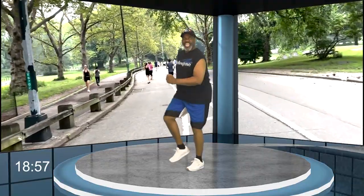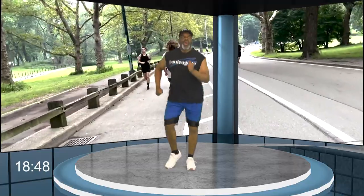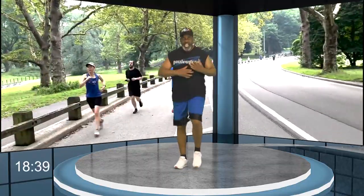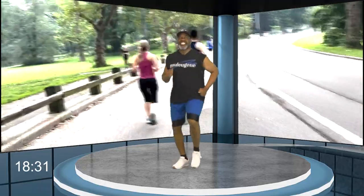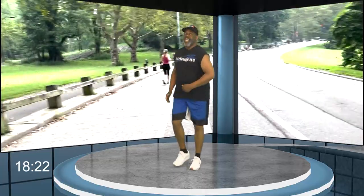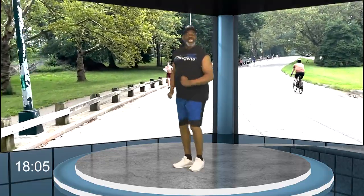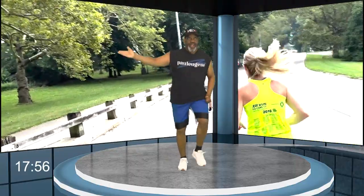So during that race, it was a hot noonday race. My heart was pumping. I thought I was gonna have a heart attack. Hear me, Elizabeth? I'm coming. But I kept running. I just followed the crowd like we're doing here in Central Park. But at one time, I really did think I was having a heart attack. And in the distance, I saw an ambulance coming. I said, I must be really having a heart attack, because look, the ambulance is coming to get me. But guess what? The ambulance went right on past me.